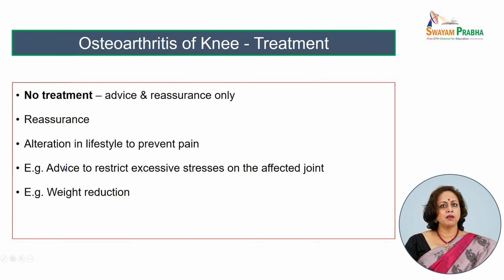So if the patient is having history of going to a gym or history of lifting weights or doing any stressful activities, too much of climbing of stairs can also be a stressful activity in obesity. Very important is the second thing which I have written here, which is weight reduction. Very, very important, because the moment there is weight reduction, automatically the stresses on the joint become much less.